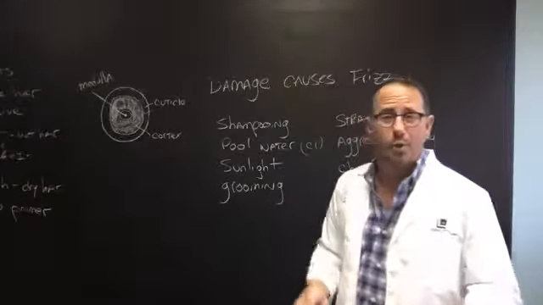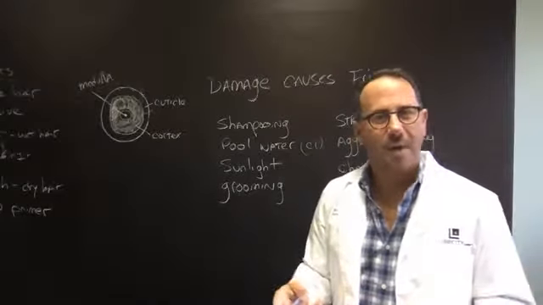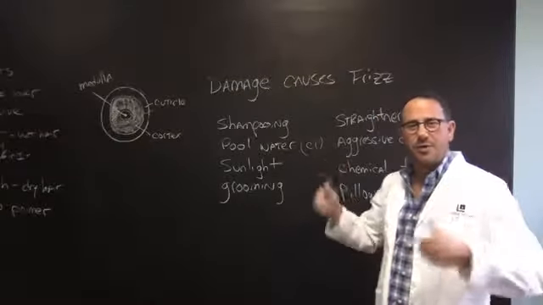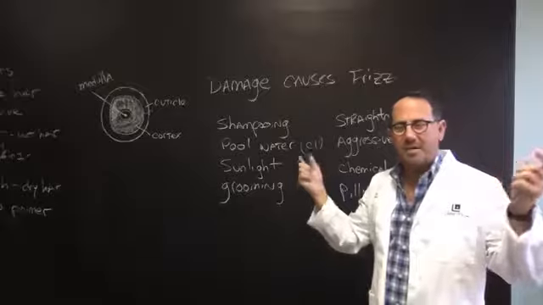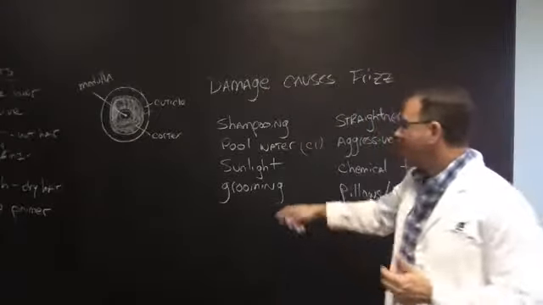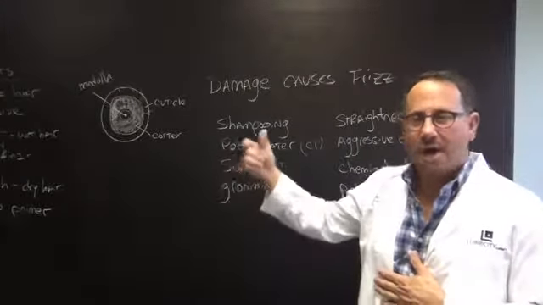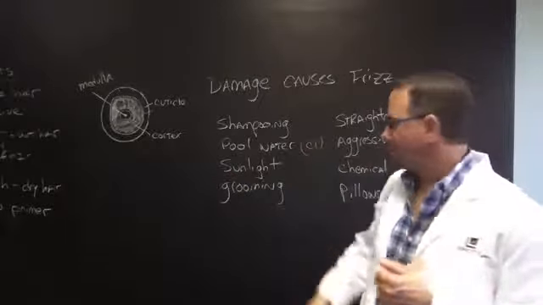Now, there are other pools that don't use chlorine. Those are usually called ion pools. They'll use things like silver and copper. Very cool stuff. But pool water, because if you go into the pool with dry hair, your hair is absorbing that moisture and it's pulling that chlorine in with it. You don't want to do this. Sunlight, we talked about this when we talked about why gray hairs are so wiry. UV radiation damages the hair. We find that it damages the structural components of it.